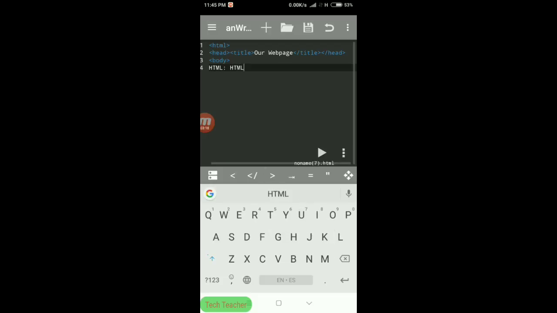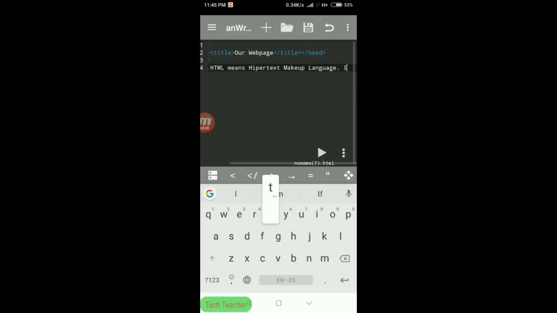Okay, HTML means hypertext markup language. It is used to create websites, web pages, and web applications.